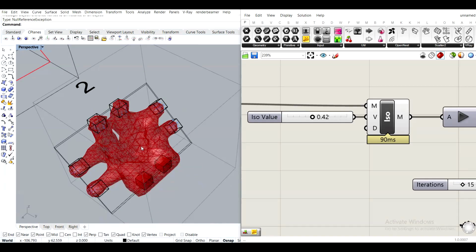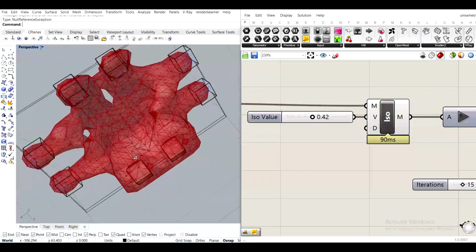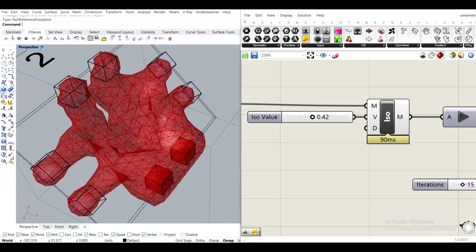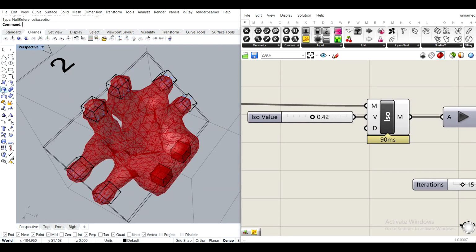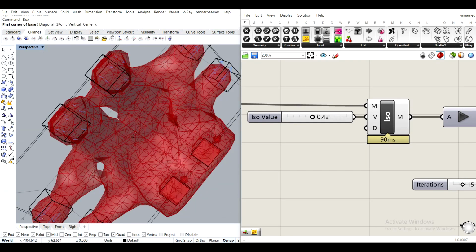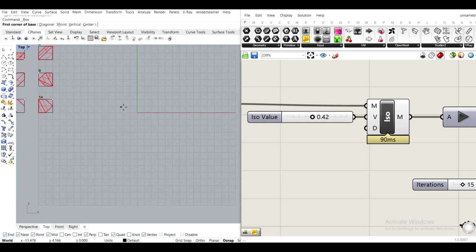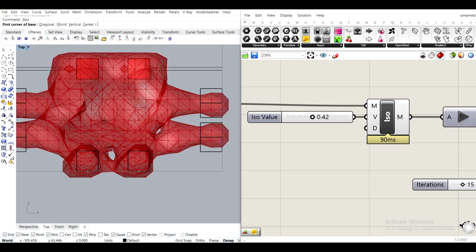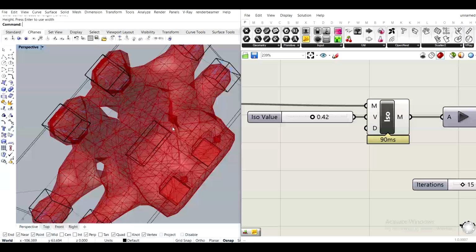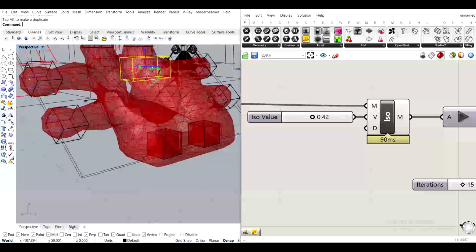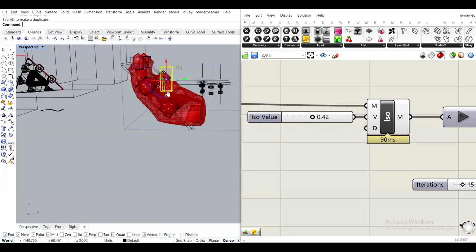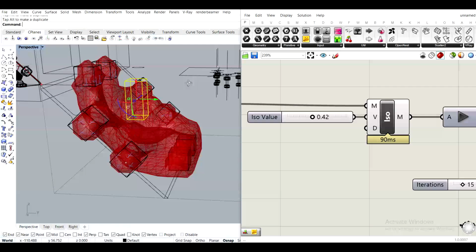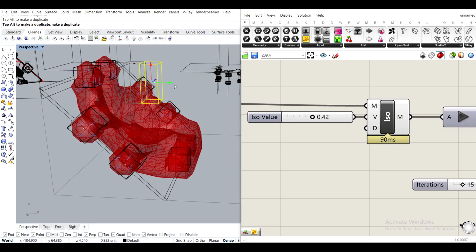And now what I wanted to do, I want to force it, or not to force it, but rather I want to create one more box, which, let me go to top view, it's going to be easier to create it there. I want to create one more box. It's going to be right in the middle of the form, like that. And actually, let me rotate it like so. And this box right here, let me place it somewhere here.